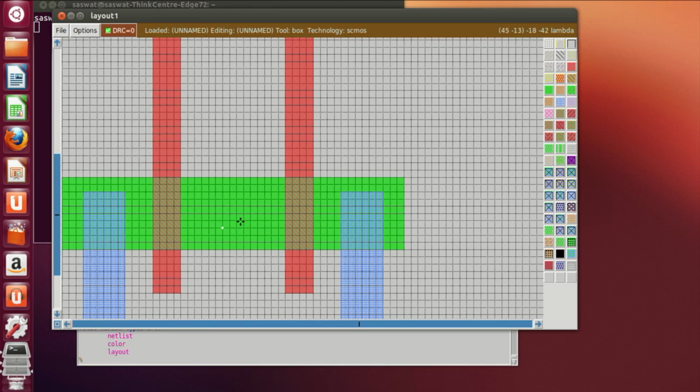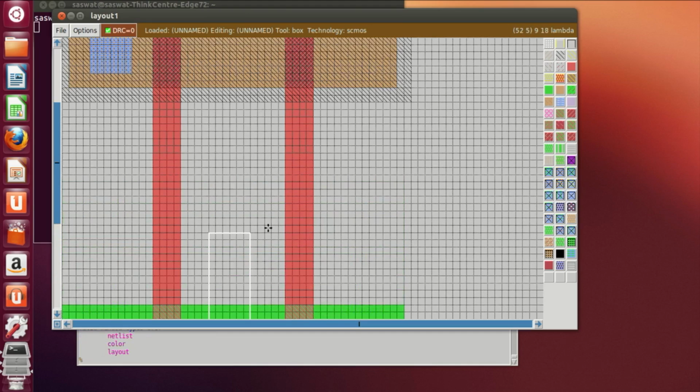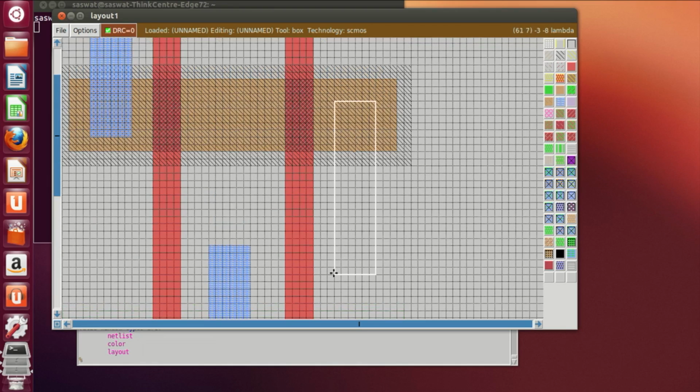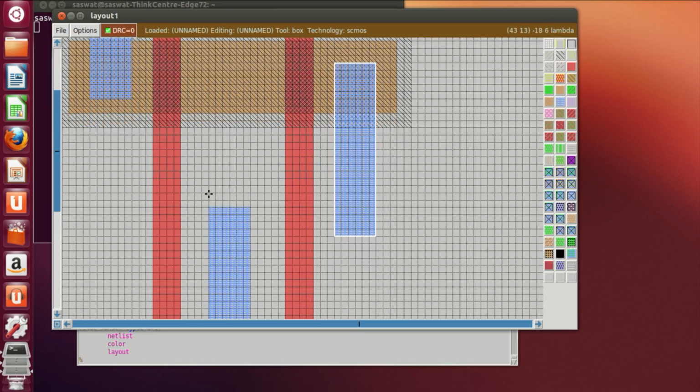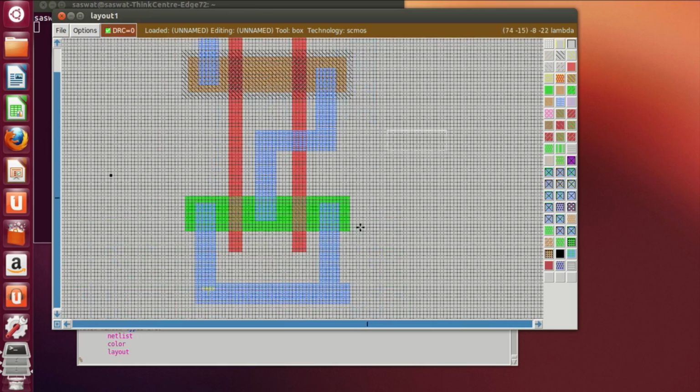So select the area, then middle click, select the area and then middle click. Now so these two are connected now.